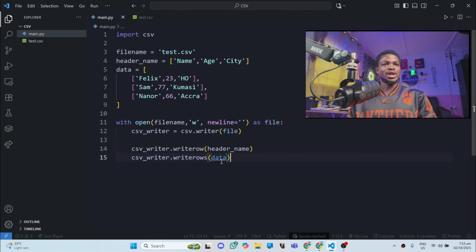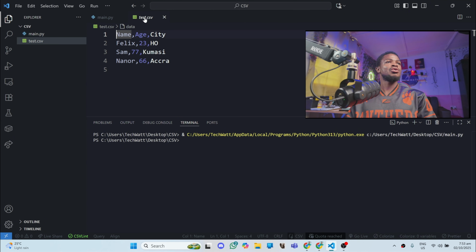Just like this, and I can run this again, and now when I open my CSV file, you can see I have the data here. So you can see how easy it is to use this to write data to a file. This is very good, and it's very easy to use. Just like this, you have written data to your file.